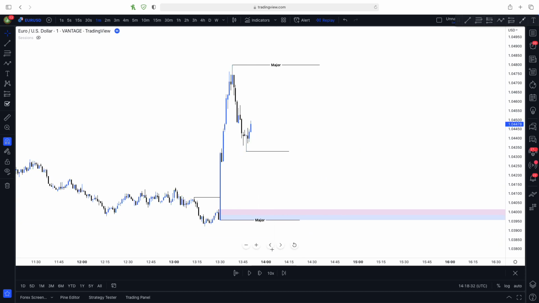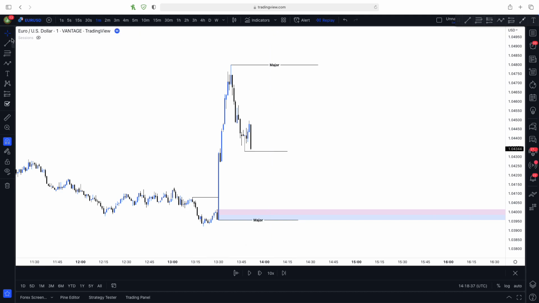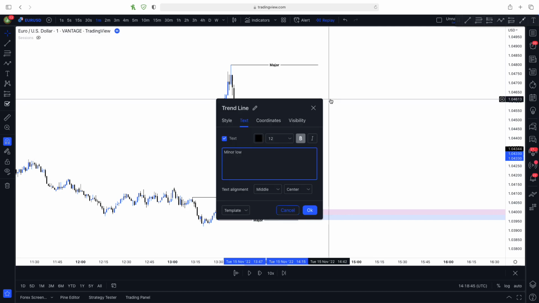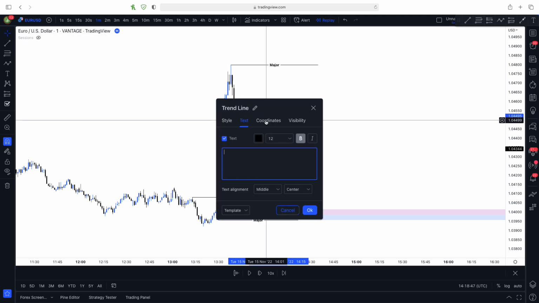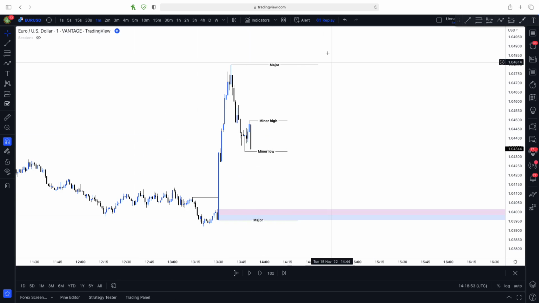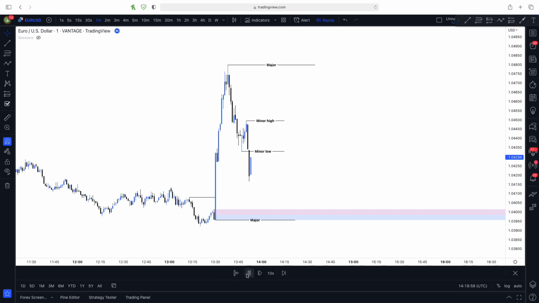So now we have our low. So what do we need to do? We need to wait for the high to create itself. Now in this one here, the high creates itself in the very next candle, which is nice and easy, very fast, happy days. So now what you've got is your minor low and your minor high, okay? So just like the major structure, situation 1, we're doing exactly the same thing, but it's inside that overall range, okay? Let's continue to play and see what happens.